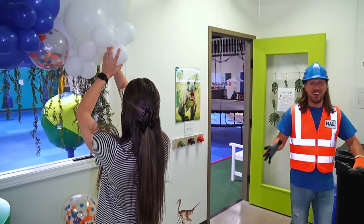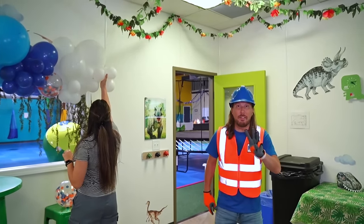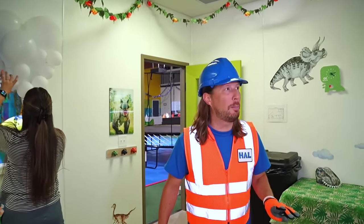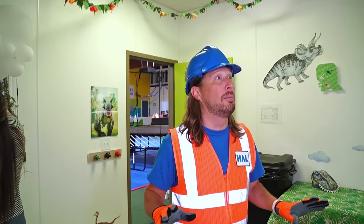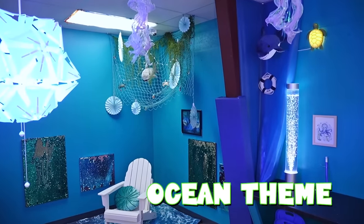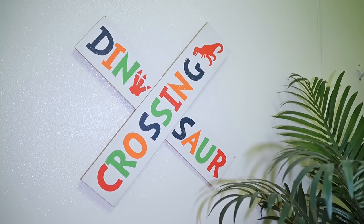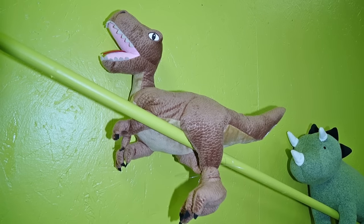Oh, wow. Look. This is one of their party rooms. Well, they have three party rooms here at Carter's Play Place. And they have three different themes. This one is dinosaur themed. They have an ocean themed one. And they have a space themed party room. Oh, that's great. I really like this room.